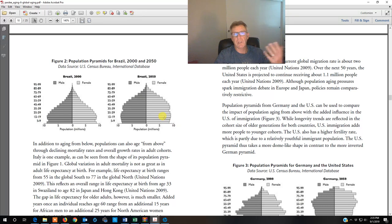So the distribution is changing in terms of the workforce right here, and the number of young people and old people. Young people and old people are dependent on these people. You guys are still dependent on your parents to finance your development, and then older people become dependent on their kids to maybe finance them, at the very least to help them sort out a lot of the issues they're having. Now you can see there's a lot of people here. They haven't lost populations, but the distribution is changing, and that's going to have economic issues for them.